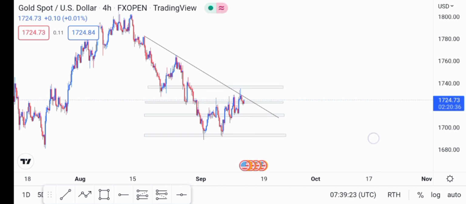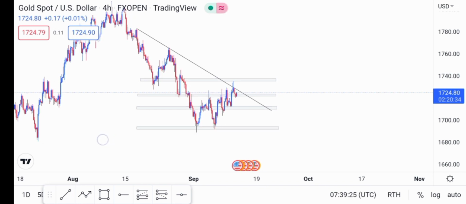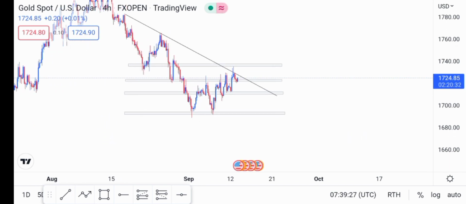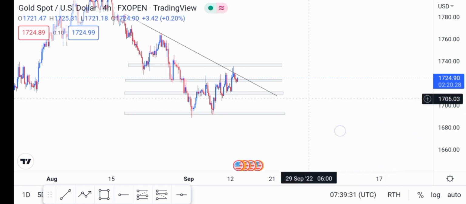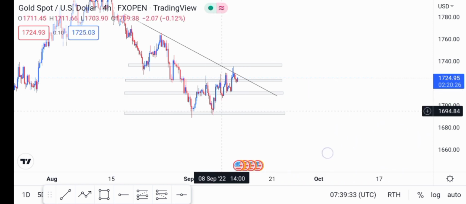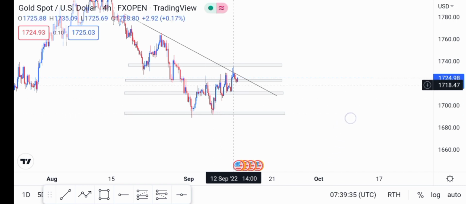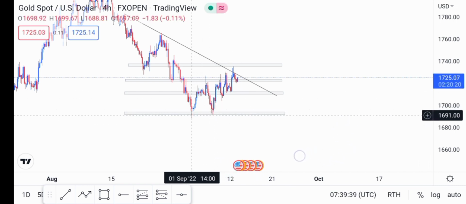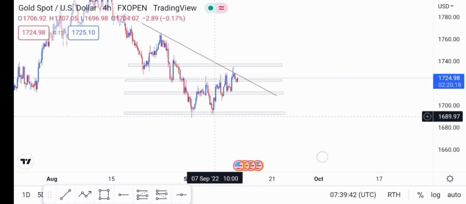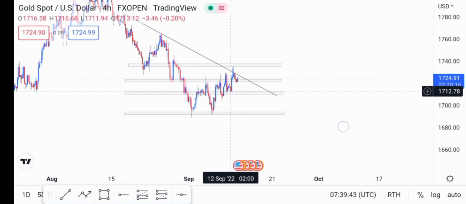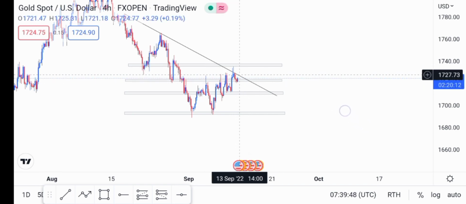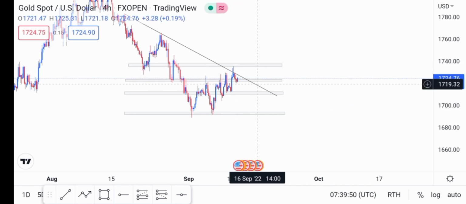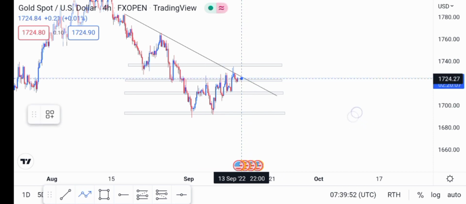To be honest, we're on the 4-hour time frame because this is a kind of short term signal. As you can see, guys, the market from this point over here did a double bottom pushing to the upper side. There's a pin bar candlestick and another pin bar candlestick showing us we are pushing to the lower side, and over here we have a hammer. So this could be a potential movement to the lower side.